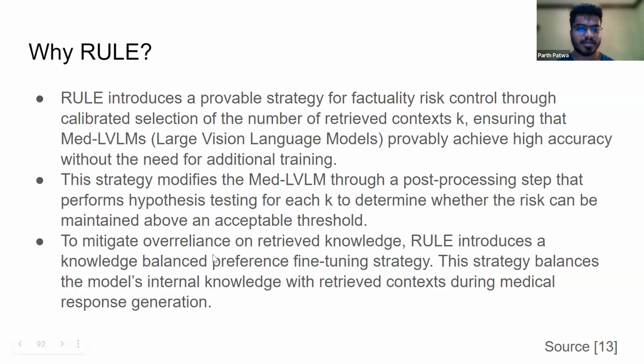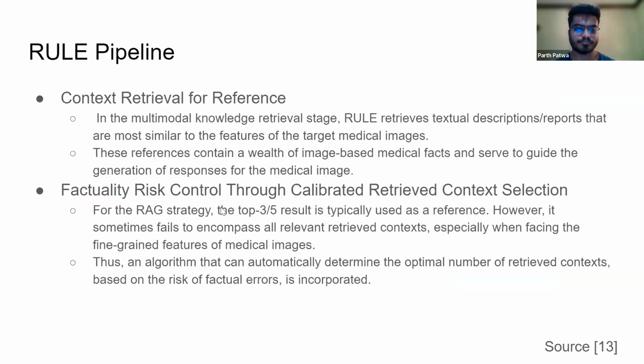And another interesting part is, so far in all the RAG techniques, we are going on the assumption that the retrieved documents have better information than the existing knowledge of the LLM. But here they propose that there are cases where even the existing LLM is smart. It knows answers better than the retrieved documents. So they are proposing a balance strategy, a balance between the inherent knowledge of LLMs and the retrieved documents, in case the retrieved documents are incorrect.